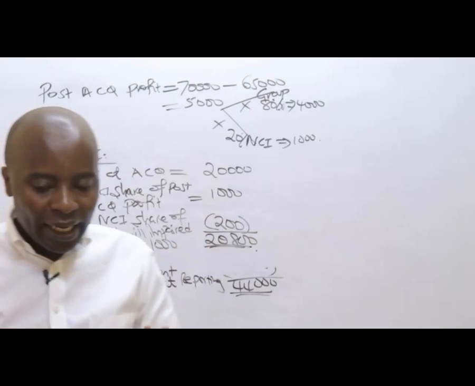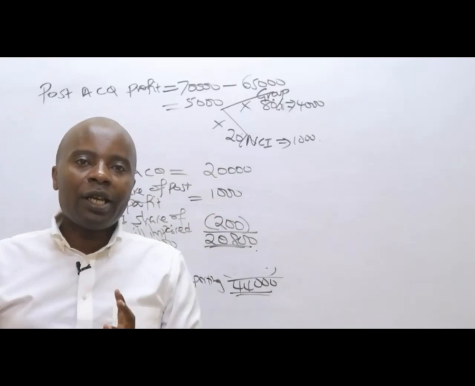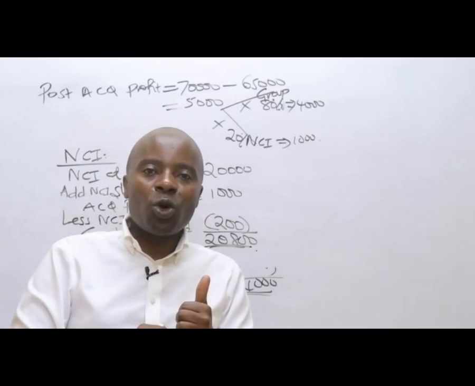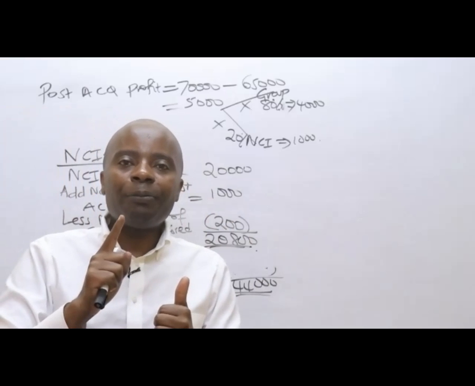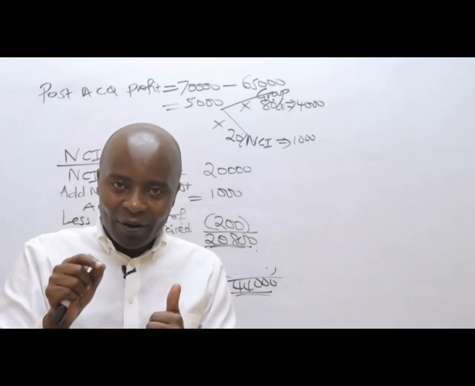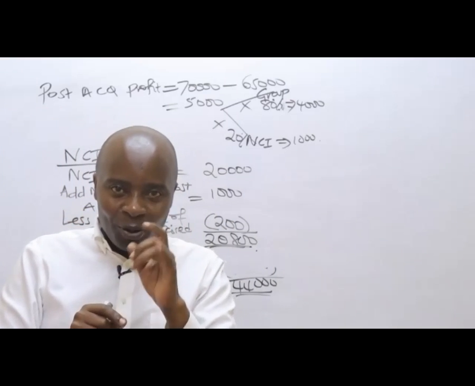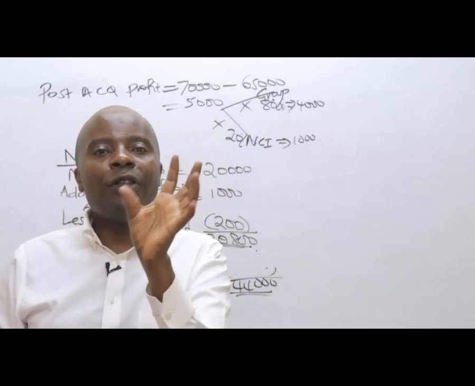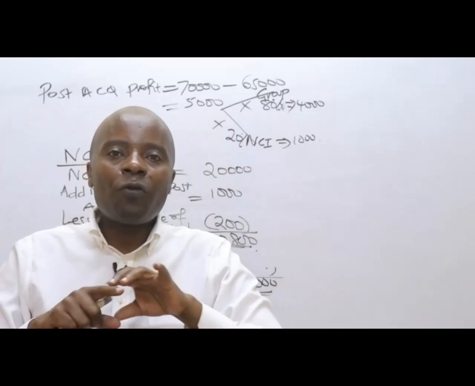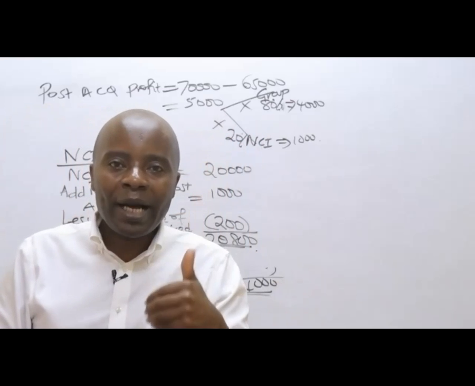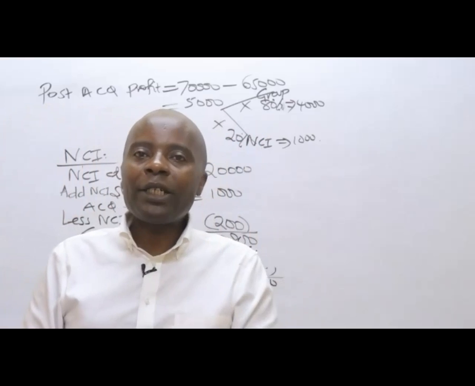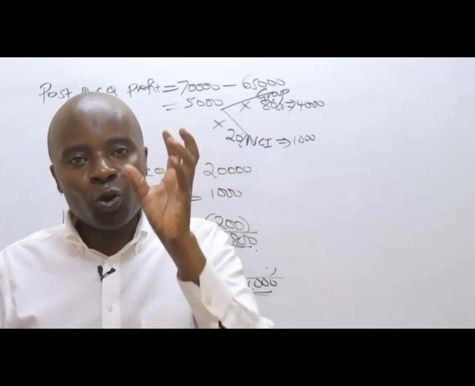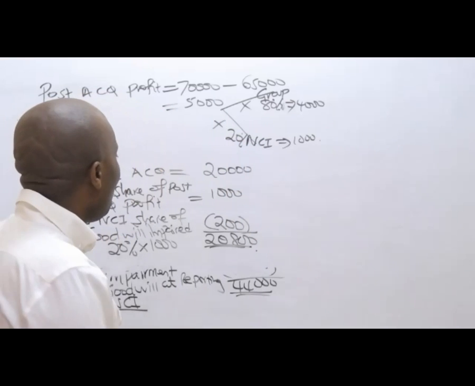So that is very important for me. NCI. I called it full goodwill simply because you captured both considerations in your computation of goodwill. You captured the consideration of the parent company, and as well, you captured the fair value of NCI. When you capture those two values, while computing your goodwill, the impairment loss has to be shared between the two parties. Otherwise, if you only took the fair value of the parent and left out the fair value of NCI, then that would have been what we call the partial goodwill computation approach. And in the partial, you don't apportion the goodwill impaired. You only take the entire amount of goodwill impaired to the group's retained earnings. Thank you.